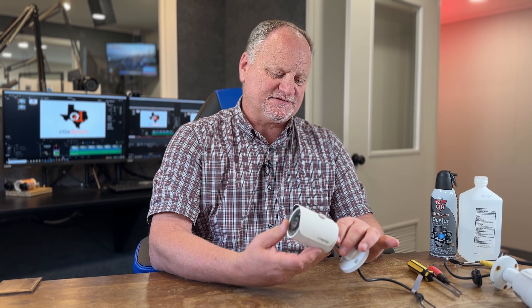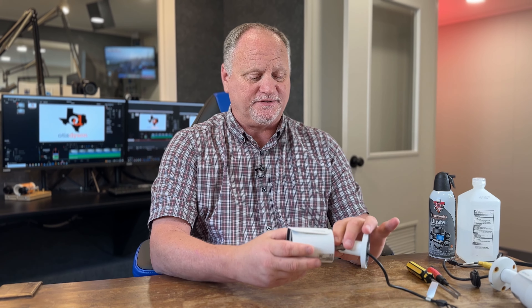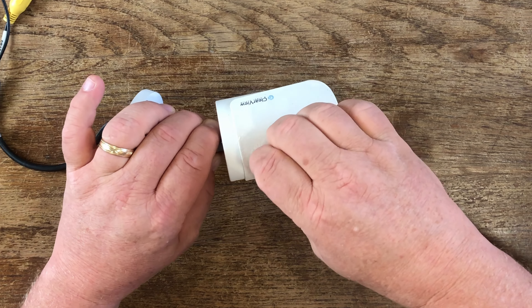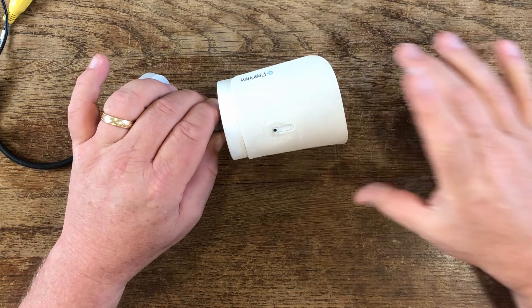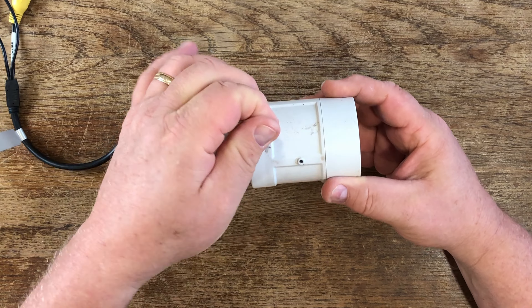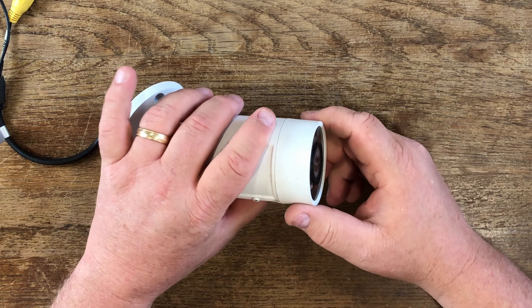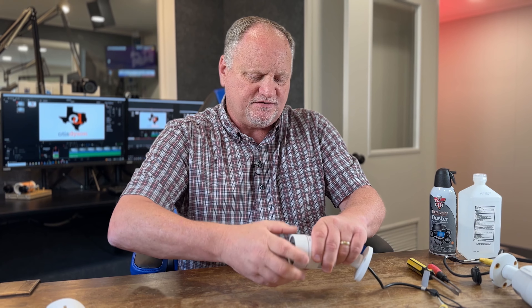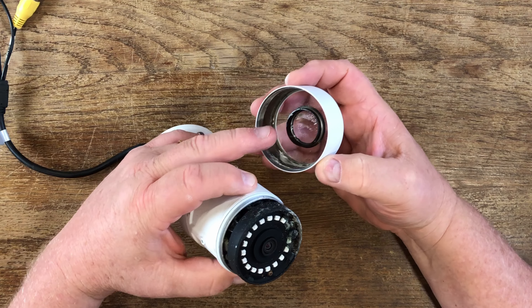All cameras are going to be a little bit different. This particular model is called Clearview — it's not very clear right now, but that's the name. Doesn't matter, it's just a branded name. This camera is all over the place. What we're going to do is take this thing apart. It's got a little hood — there's nothing really to it. Just take the little screw off, take the hood off, set it aside, and as you can already see there are cobwebs all in it. To break the lens cover loose we're just going to give it a twist because it's got a screw-on lid, just like so.